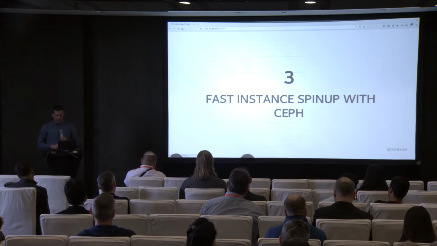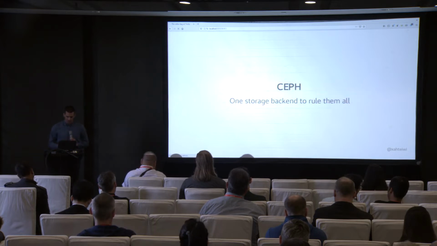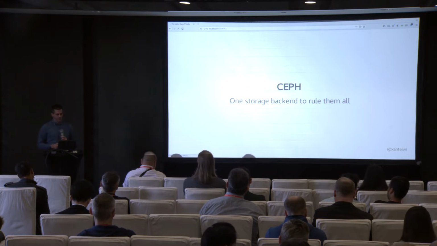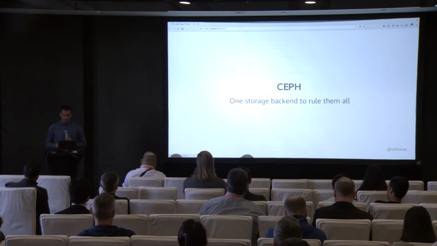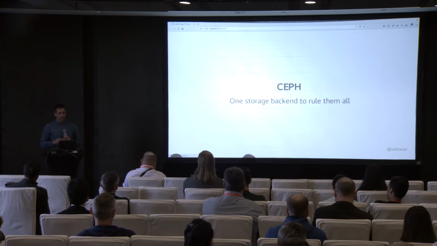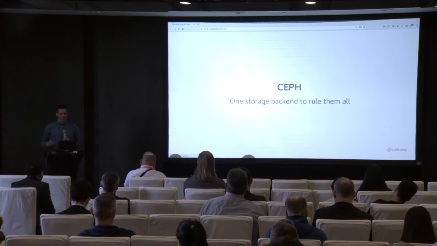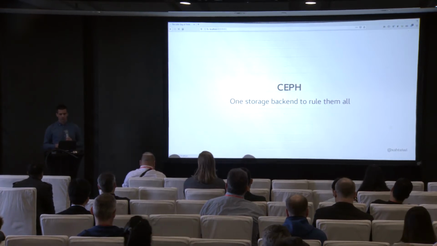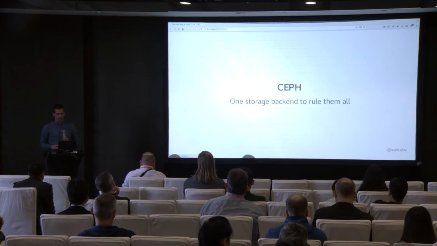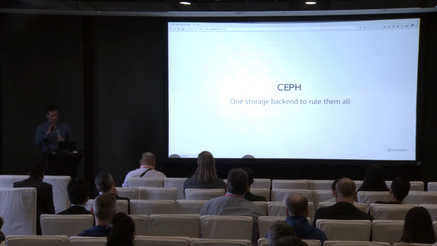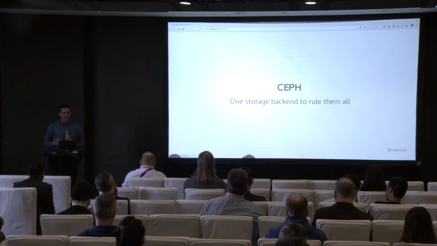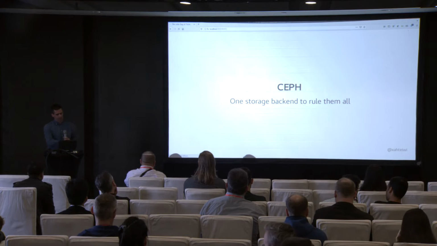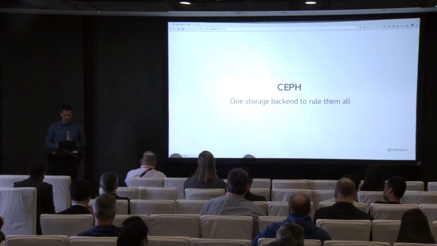And there is a particular storage technology that is very well suited for that purpose, which is Ceph. And the reason for that is the degree to which this is integrated into a bunch of OpenStack services. We can use one and the same Ceph storage cluster for Glance image storage, Cinder volumes, Nova ephemeral storage, and also for backup and Swift-compatible storage, but that's not the point of what I'm talking about here. But we have this one storage backend that we can use for a great number of services in OpenStack.